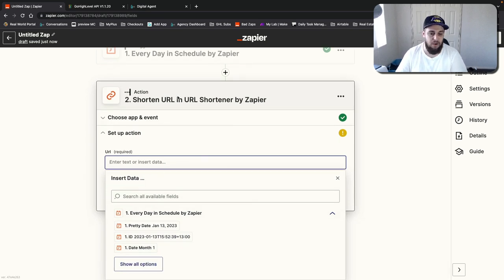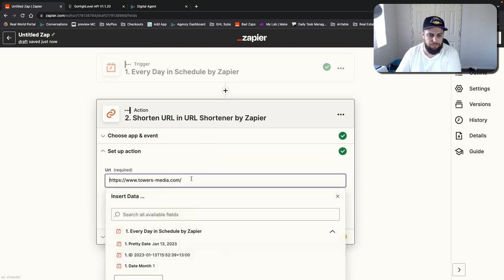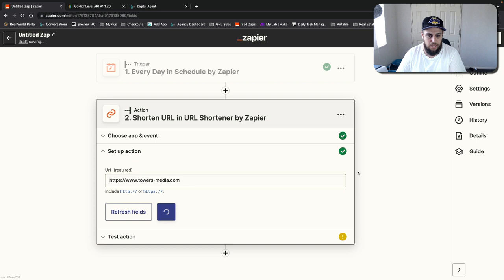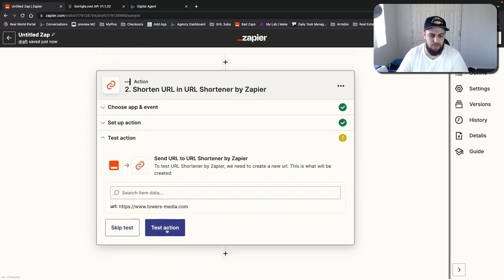So you just use Zapier and you're going to put the link that you want here in, obviously, the flow. So let me just grab a link. Let's just do, we'll do anything. It doesn't matter. www.facebook.com / let's just do this now. towersmedia.com, right? So that's the URL that we want to do. Okay, and this is the link that we're going to use. Test.